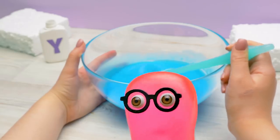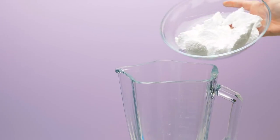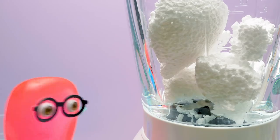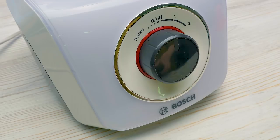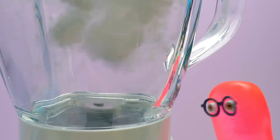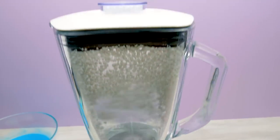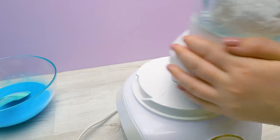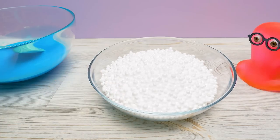Sue, when are we going to use my styrofoam? Right now! It's time for your failed styrofoam surfboard. Oh, yay! Finally! We'll turn it into dust! Chop, chop, chop, you monstrous machine! And there's your chopped surfboard, Sam!